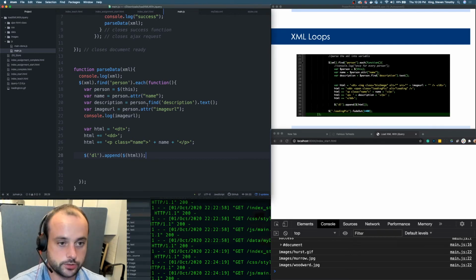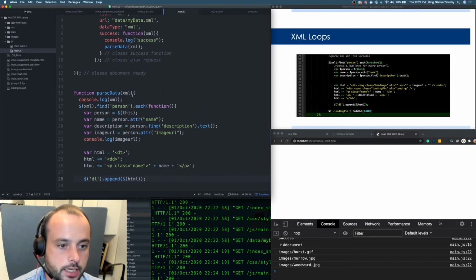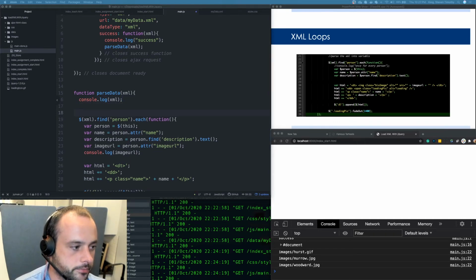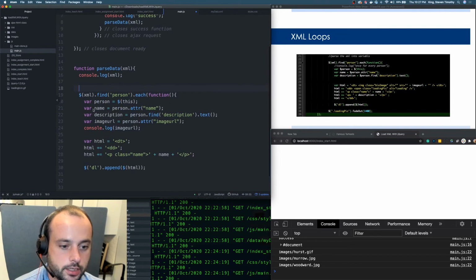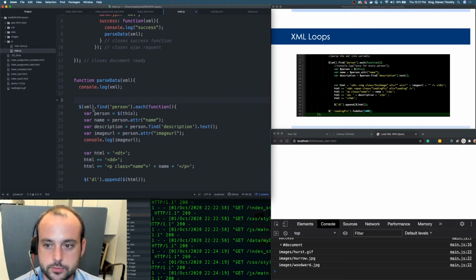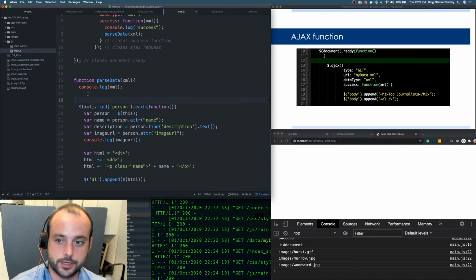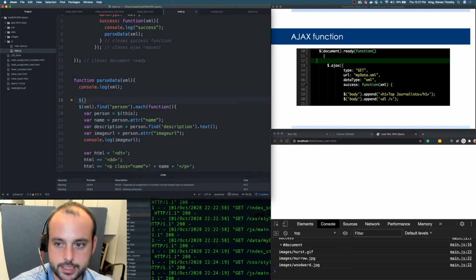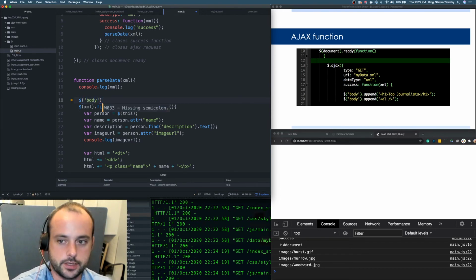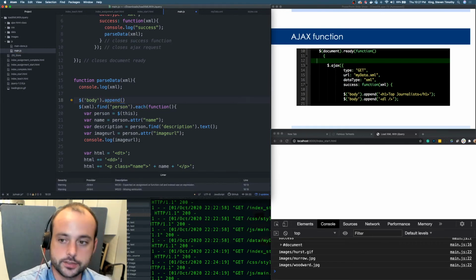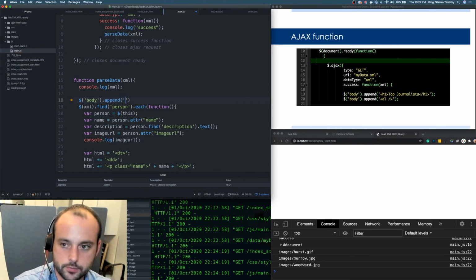Now, I didn't actually do the data list yet. So inside my function, but outside my loop, I need to also write a little bit of HTML to make this work, because I forgot to do it before. Sorry about that. So jQuery, select the body of the document and append to the body. Remember, we've done several different commands for this. And we'll just do h1.